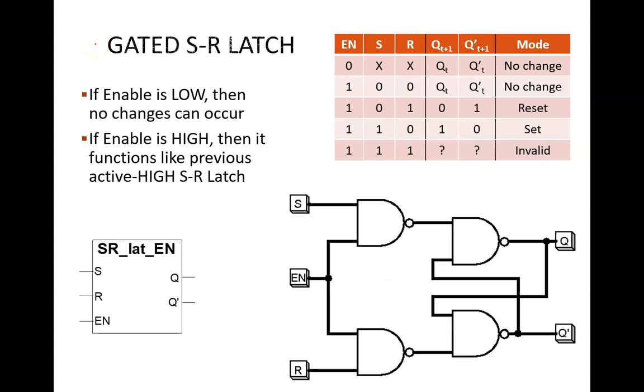But here we will add a new layer. A gated SR latch has an enable switch. While the circuit is enabled, with EN equal to 1, it functions just like we saw with the basic SR latch. But when the circuit is disabled with EN equal to 0, the circuit is in no-change mode. It doesn't even matter what values are on S or R. Thus the X is on the table.